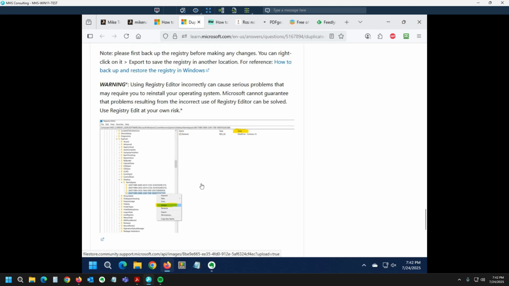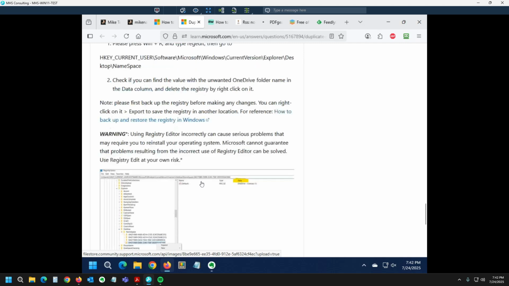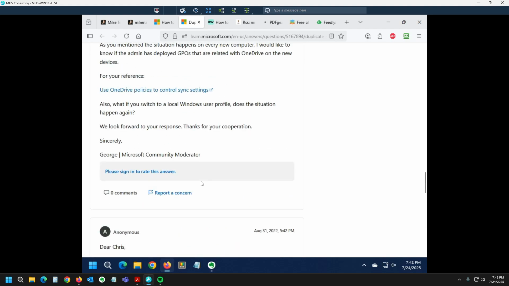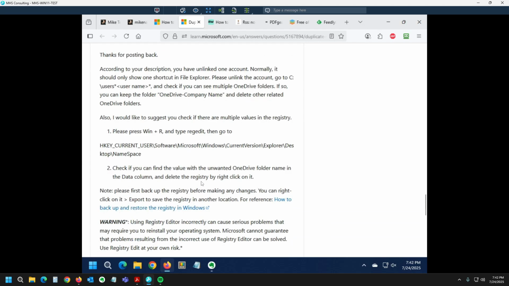Then restart your computer, and you'll only have one. This works. We've done it on a couple people. And what you might want to do here is export before you do this.